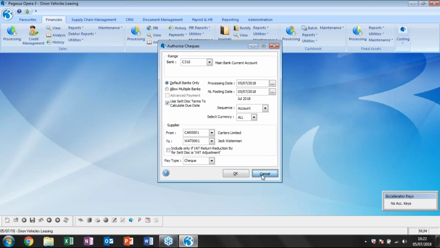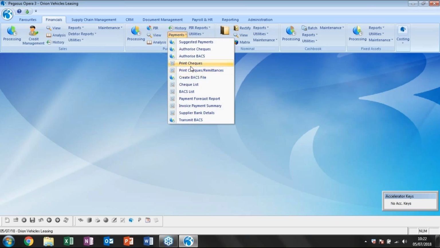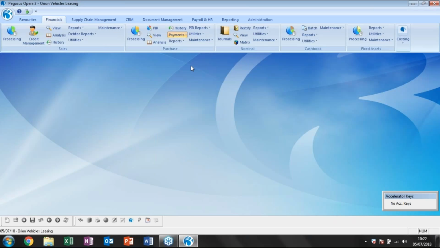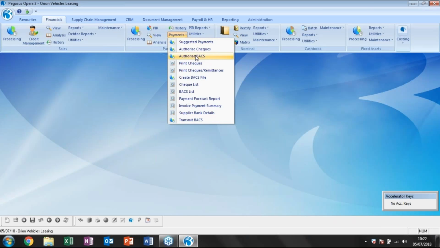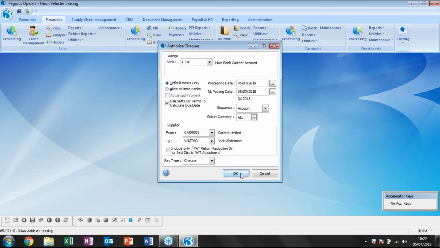Now, the exact same process is also for the authorised checks. The screen is identical in terms of what we're processing. The slight difference is in how we want to print the checks. So these designs can be changed based on your requirements, potentially your check format, if you have a printer that will allow you to print onto those checks automatically. Ourselves on support can amend these for you to ensure they fit.